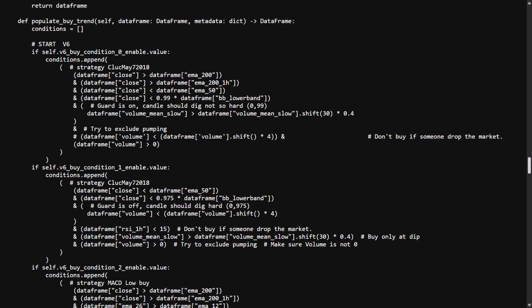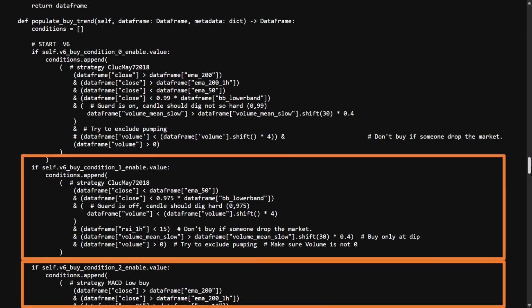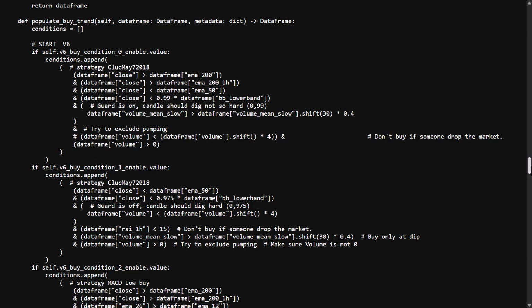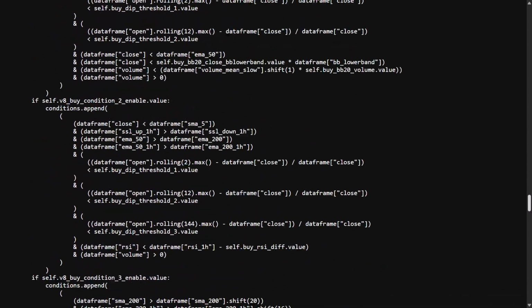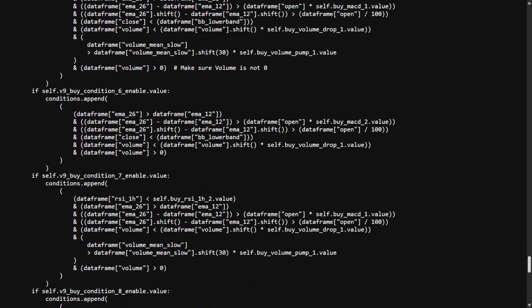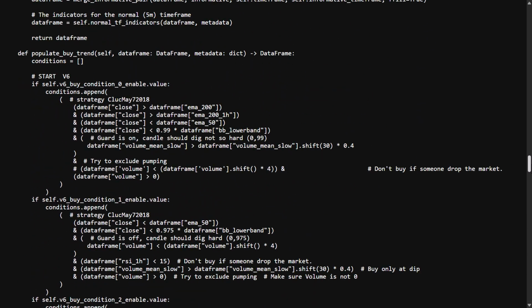Now all these indicators provide a lot of firepower, and these are all combined into various buy and sell conditions later on. It's not just one buy signal but a collection of them grouped into versions, and each buy condition has a line that checks if the conditions are allowed to be used as a buy signal or not. These were set at the beginning of the script if you can remember. Each condition with these versions combines several of the indicators we just talked about. Again, I won't go over each and every single line of code, because then we'll sit here all day, but I'll give you the flavor.